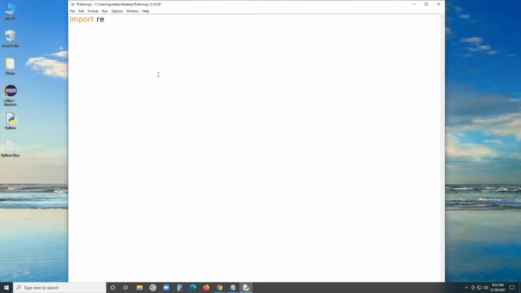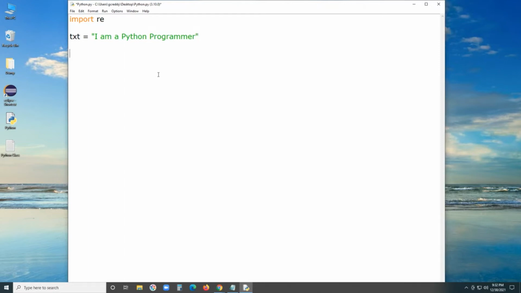Import regex module. Next, txt equals, suppose, "I'm a Python programmer."